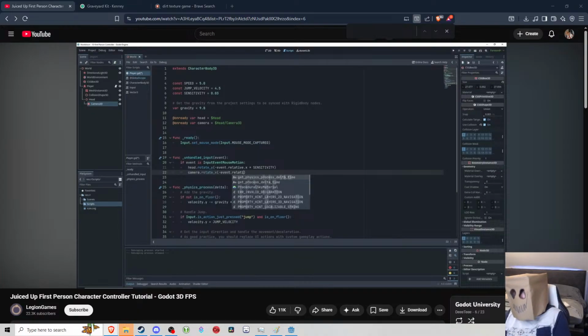Unhandled input event. If event is event mouse motion, I'll leave both of those in here.